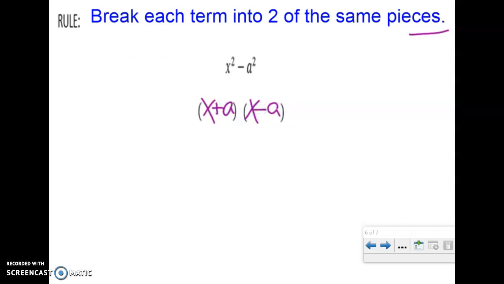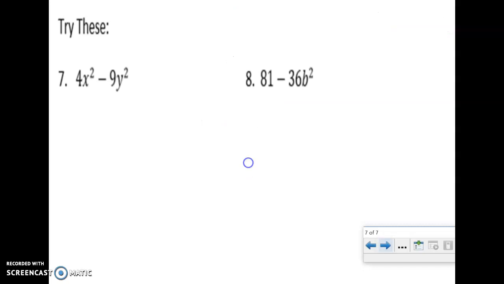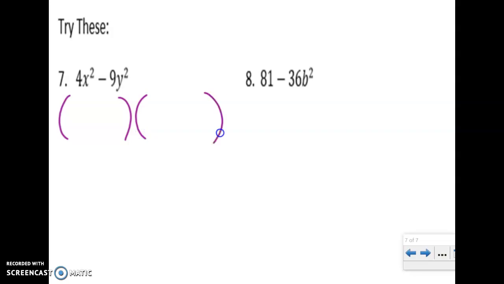All right. So hopefully we're ready for the grand finale here, and I've got a couple of questions that hopefully will challenge some of you that were looking for a challenge this morning. So let's take a look at when we have a number and a variable. Now we kind of prepared for this back at the beginning. Let's break this up into two binomials and think about the same piece here and here.